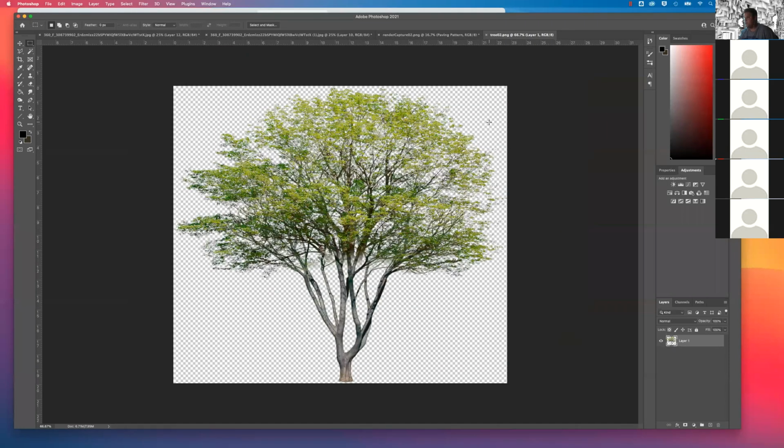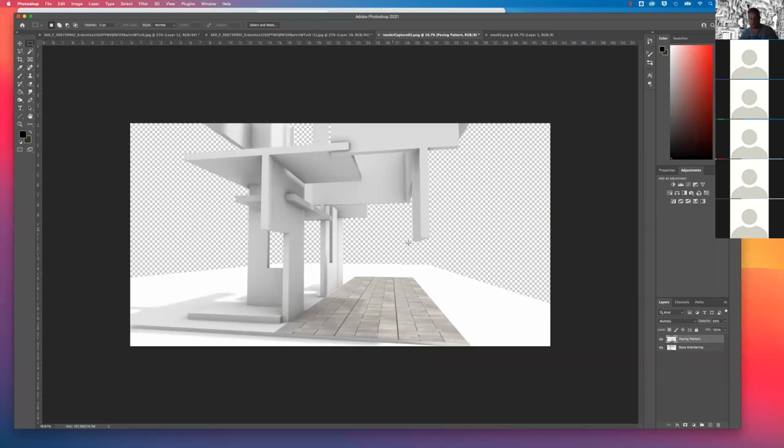I'll go ahead and open this one up. It looks like it already has a transparent background in it. So I'm going to select all, Control A, then copy, Control C. And I'm going to go back to here and load that layer in just like that. Okay, I'm going to move it around until I have it in a spot where maybe I want to put a few trees, and I'm just going to enlarge that.